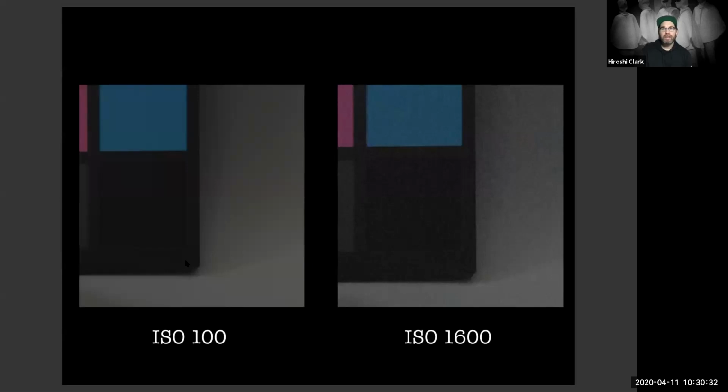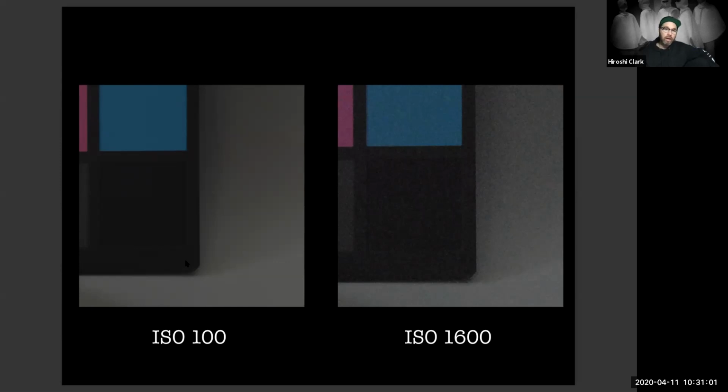All right, so we see the difference between ISO 100 and ISO 1600. Can you all see that? I don't know how sharp this is. Yeah, I could see the different grains. In this instance, when it's digital, we call that noise. Again, like I said, 1600 ISO does not look so bad these days if you have a higher end DSLR or mirrorless camera.